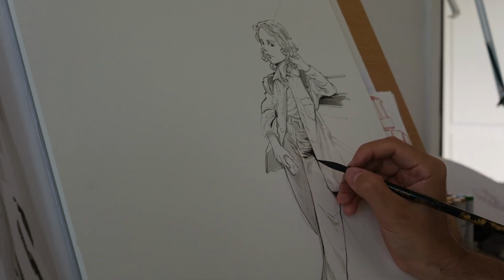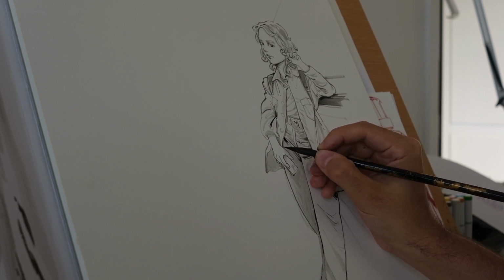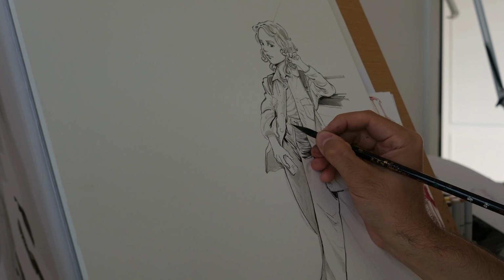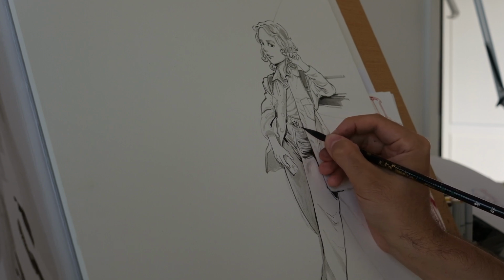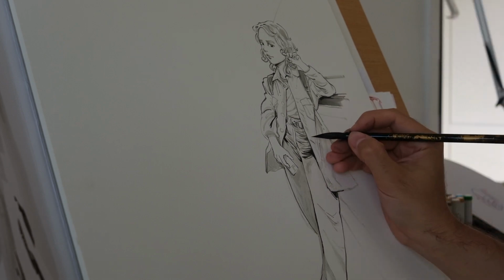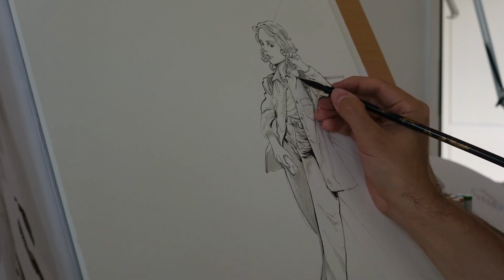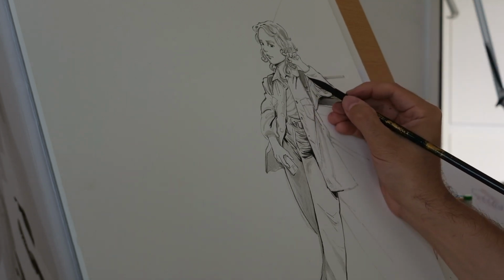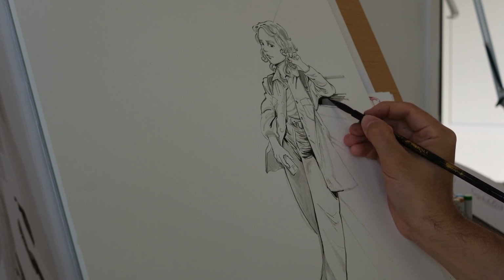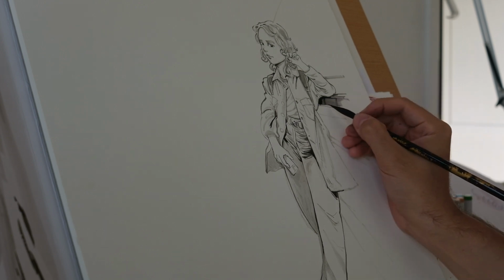Because of course, if I do decide to add some watercolor to this, I will need the lines to be darker. One button, two buttons, three buttons. Yeah, hopefully the darker lines also transmit depth to the thing. Hopefully.